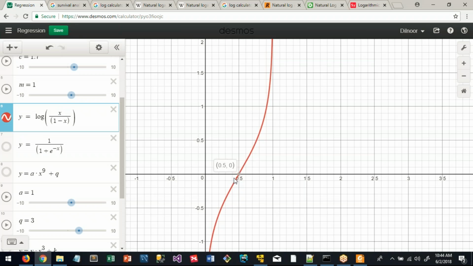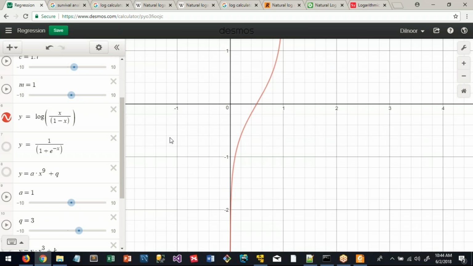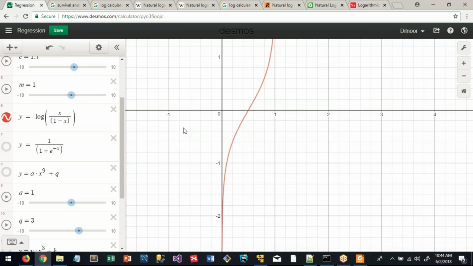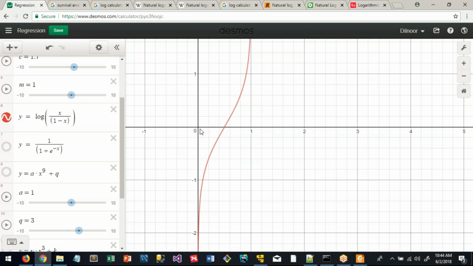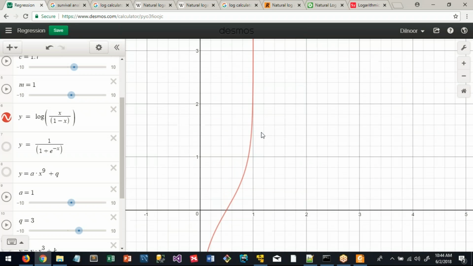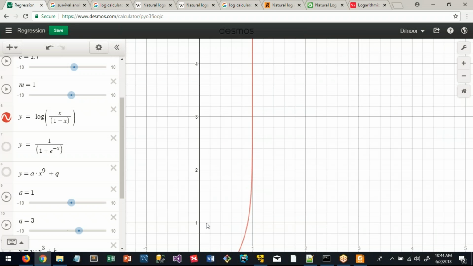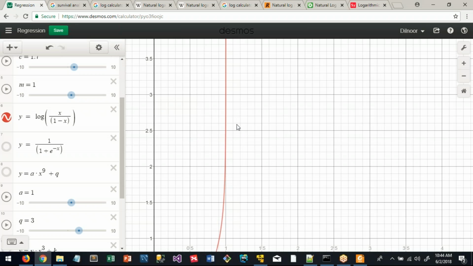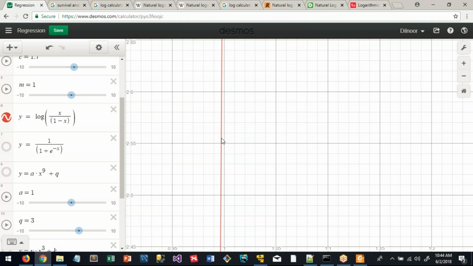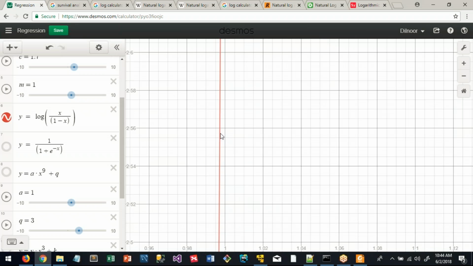So log of x divided by 1 minus x, just see the graphical values here. You can see what the eventual values of y are. No matter what the value of x is, its value is always lying between 0 and 1. The outcome value of y is always lying between 0 and 1 here. I can zoom into this, and you will see it will never ever overlap anywhere at all.